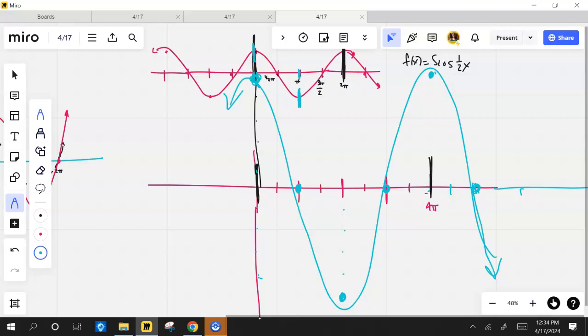Because this is cosine, not sine. Cosine of 0 is... Why is it? Sine goes through 0, 0, but cosine goes through 0, 1. Oh, you could keep going. You could. I just only put one like that. Yeah.